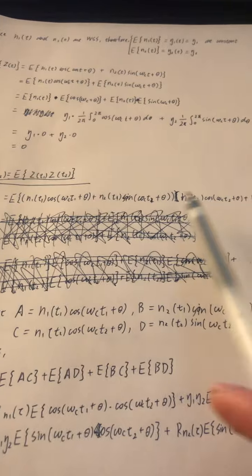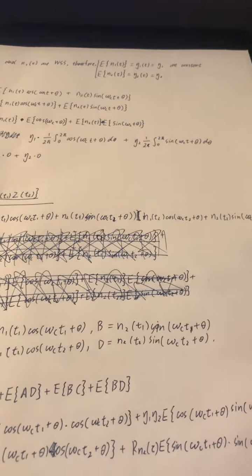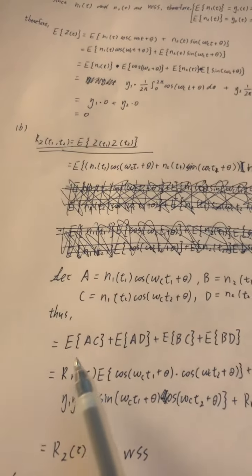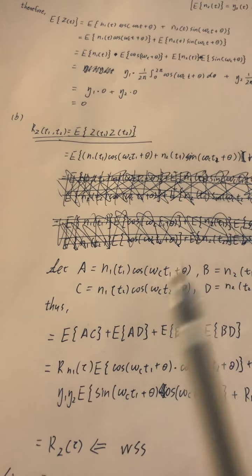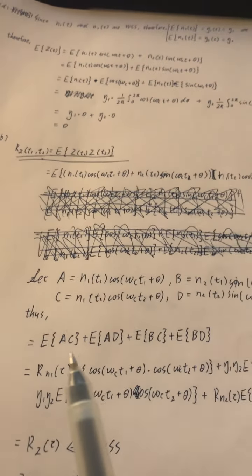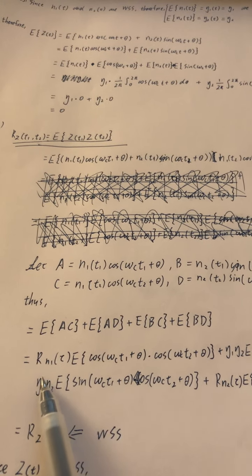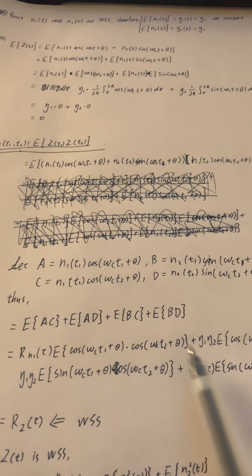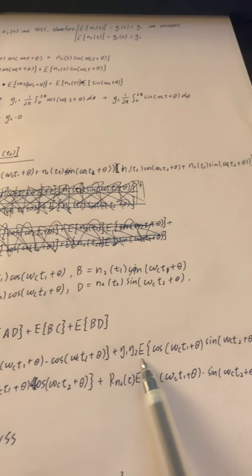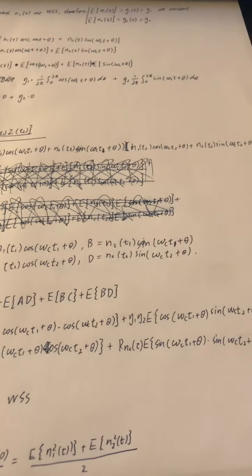do the expansion by AC, AD, and BC, BD, and then they can all connect by the plus sign. So it can be turned into this form, and then do the simplification. This one here can be written into this one, and then this one here can be written into this one. Here is this one, and here is this one.